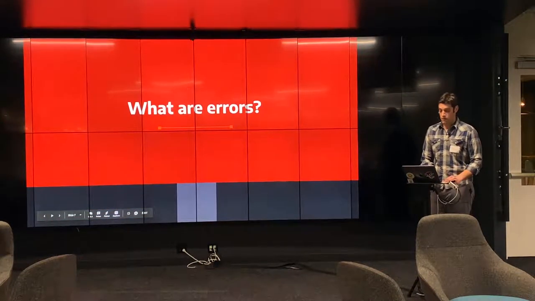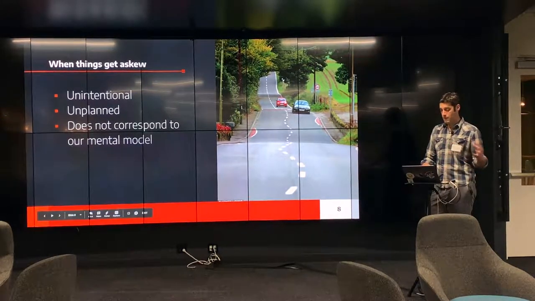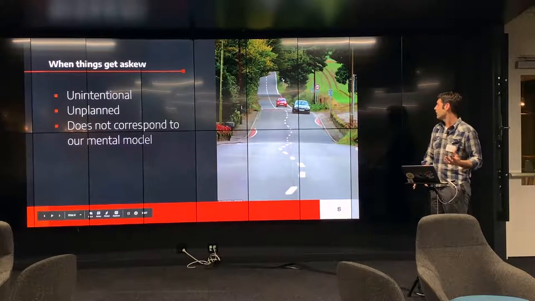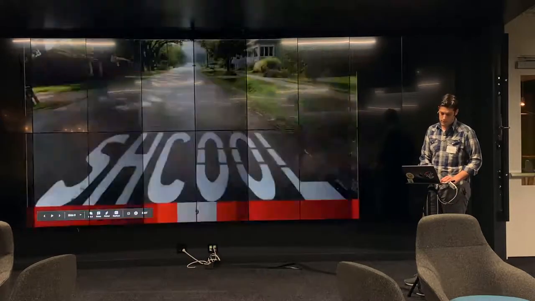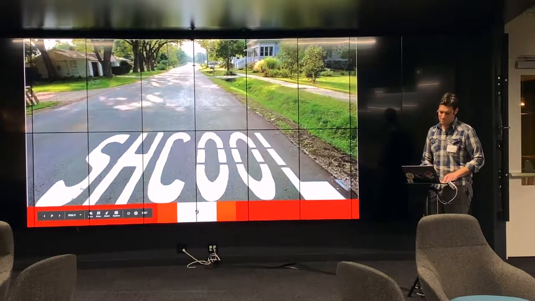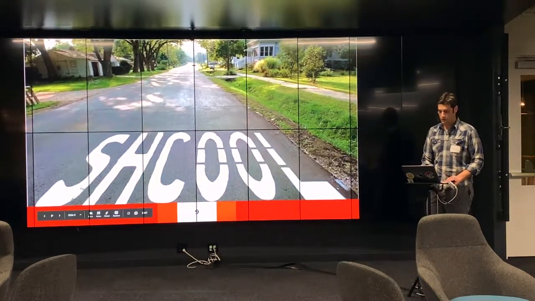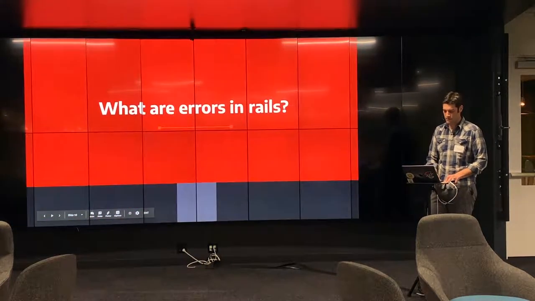Well, what is an error? I think there are some hallmarks of a good error, and it's a confluence of unexpected circumstances that cause the expected path to deviate from its norms. This is a road where I have no idea what went wrong. It's in England somewhere, I think. Or this picture, which is from a city where I went to college, which is kind of funny. These are great examples. They had the tools to do the right thing, but something just went wrong, you know? Google the phrase on the sign sometimes, see what you come up with for that. Spelling sale shouldn't be that hard.